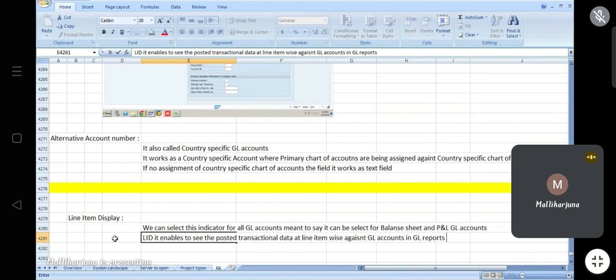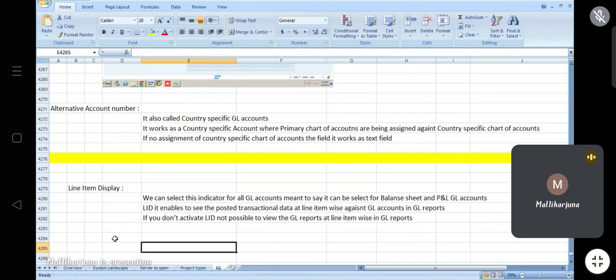Okay, what does it mean? If you don't activate LID, it is not possible to view the GL reports at line item wise.